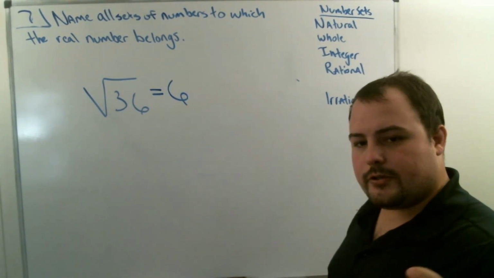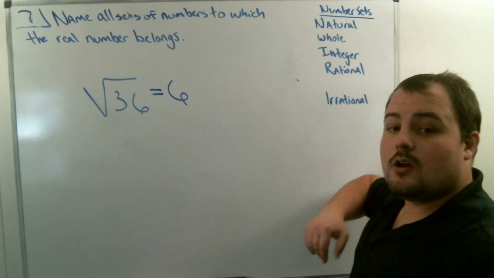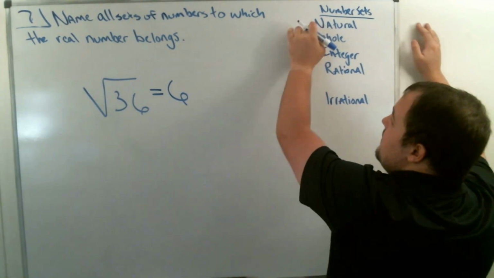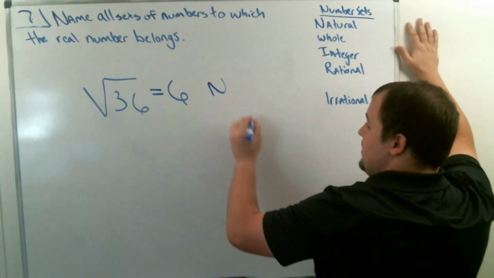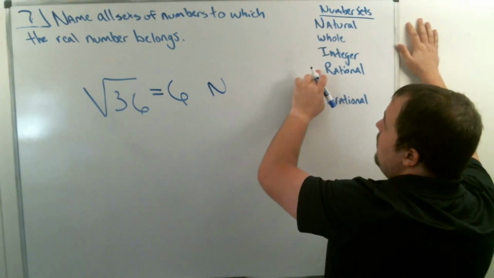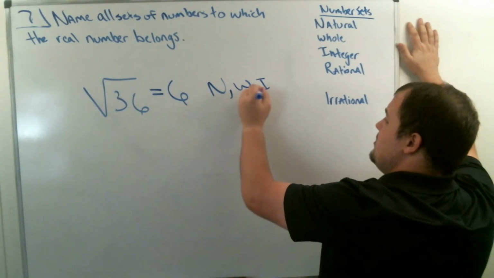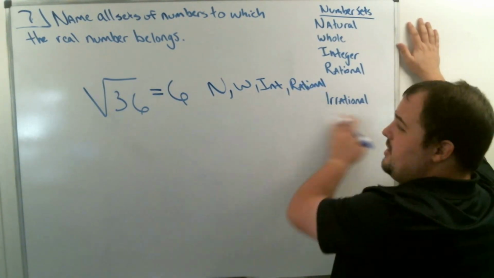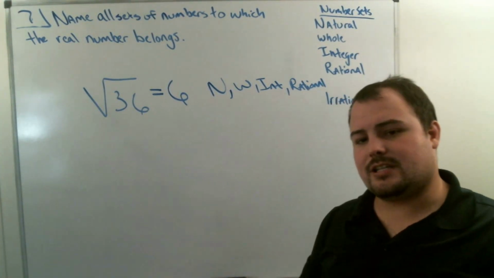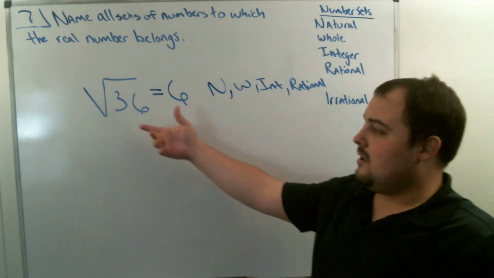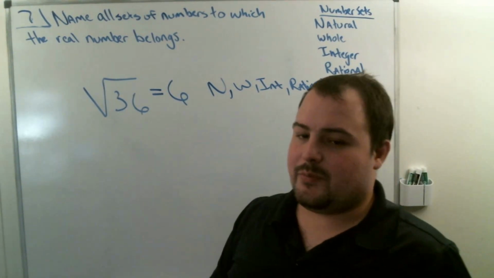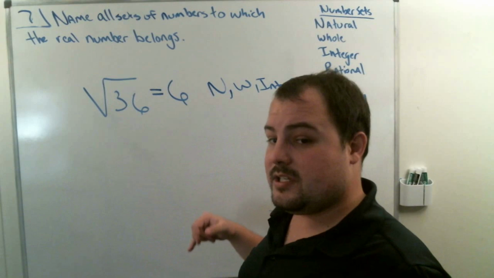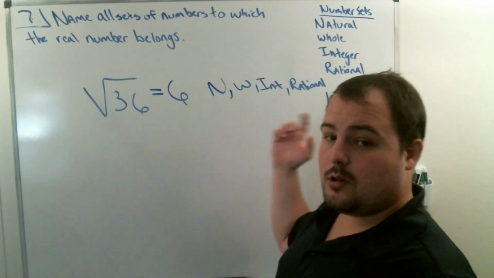So if we know the square root of 36 and we're trying to classify it as one of these, we need to actually change it to its number so that way we can figure out what number it belongs into. In this case, 6 is a natural number because we count it. Well, if it's natural, then it would be all the other categories of whole, integer, and rational. It would not be irrational because I can write 6 as a fraction, 6 over 1. Now, you cannot write a square root as a fraction by putting it over 1, but you can write a whole number as a fraction by putting it over 1. Since this number could be expressed as a fraction, then that's why we're going to call it rational.